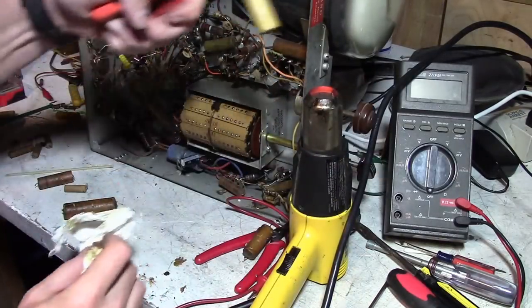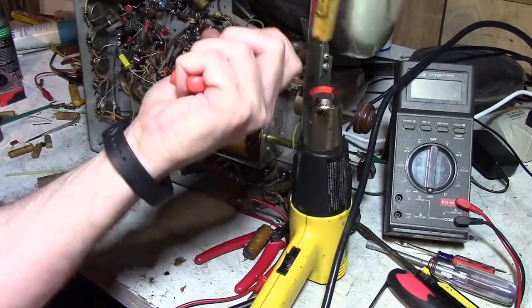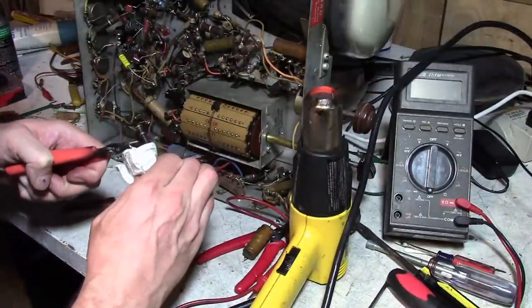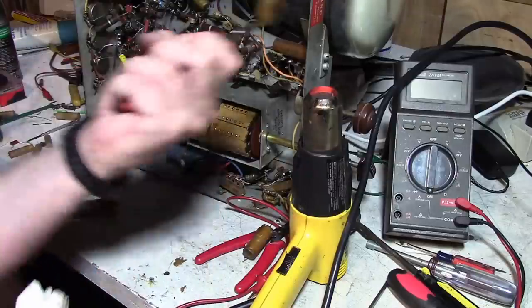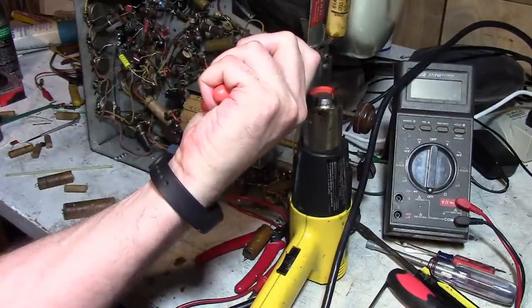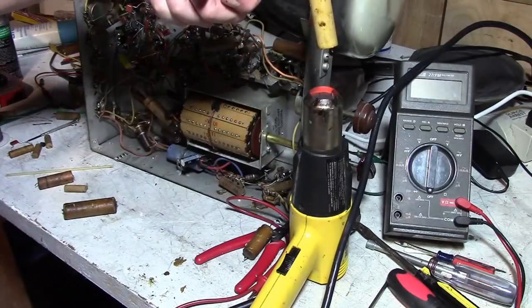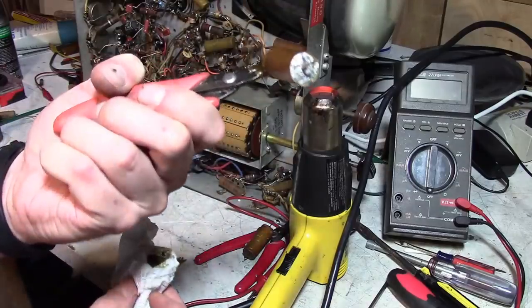So what's the point in restuffing caps? Oh, if this head has historical significance, maybe. If you want to preserve the look. Or if you just get bored doing restorations and you want to try something a little different. And there we go. There's the old cap.